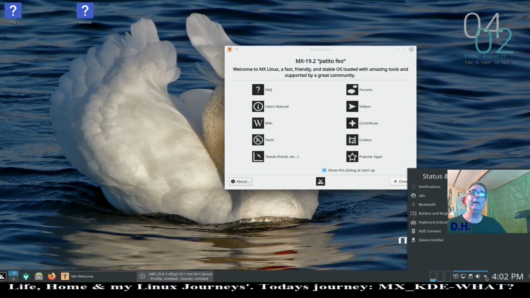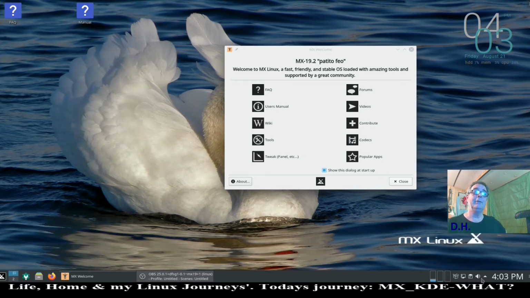Got a little icon. I don't know what you call that icon that shows you your status and your notifications. See, OBS is running. Bluetooth is running. I need to go in and turn all that stuff off. All this is running right now. And if you was on a low-spec machine, you'd want to turn that off yourself. I want to turn it off because I just don't like things running that I don't know what they are.